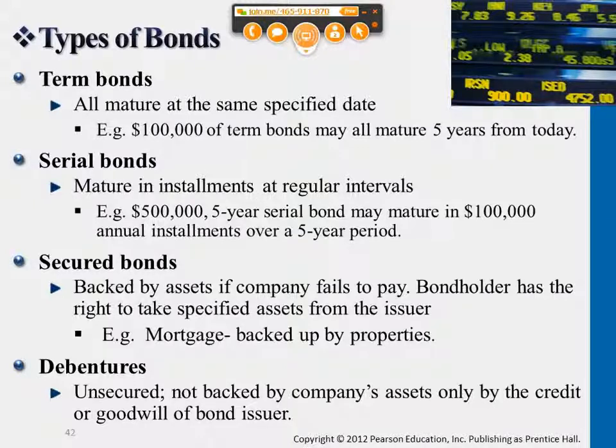Okay, so this is just a general category. There's many more to this. It's not exclusive categories, just so you have a sense. There's different characteristics of bonds. Most of the bonds that we're dealing with in this chapter are considered term bonds, with a specific due date, meaning the maturity value will be paid on the due date, not by installments. And most of them are debentures, not backed up by assets. So most of the problems you see in this chapter fall under the first and the last category.